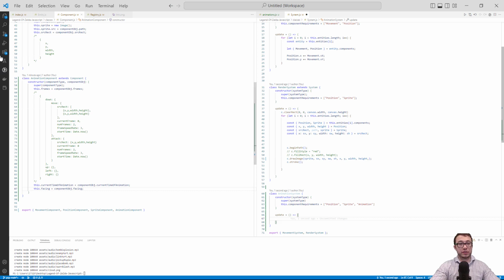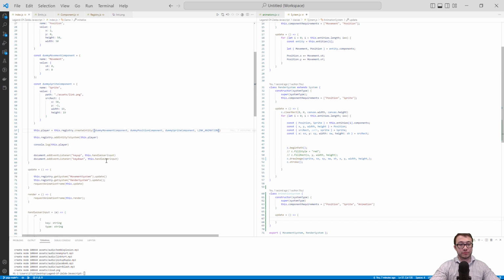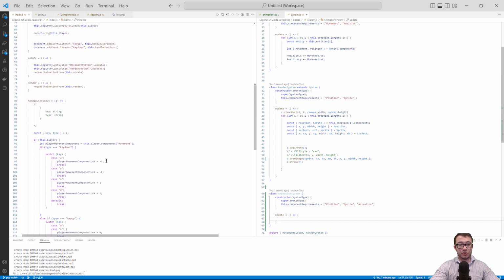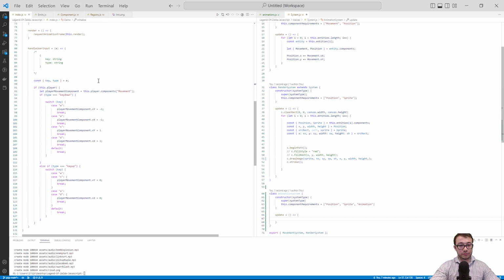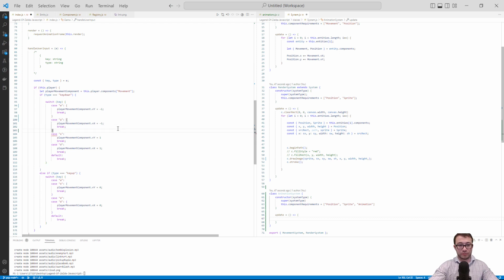So let's go to index, and let's go down to handle user input. So I'm going to go to the switch case, and first thing I'm going to do is add brackets around these so we can keep the scopes very clear. It's always a good idea to do this.